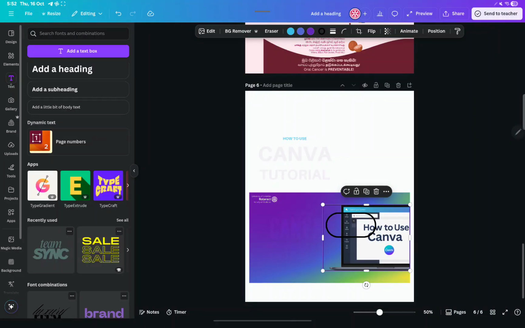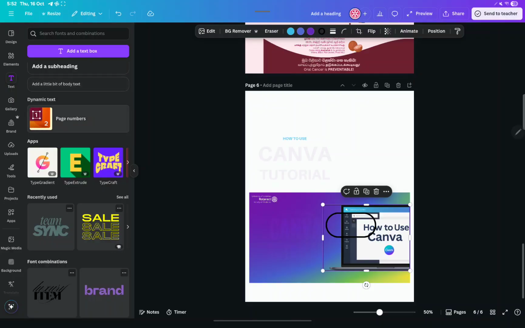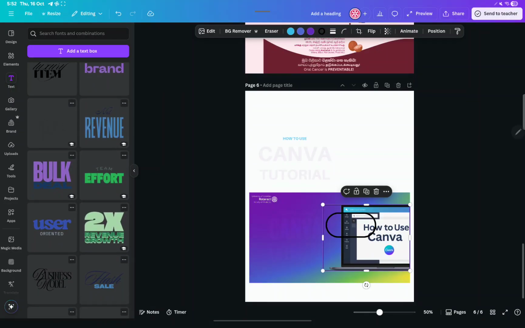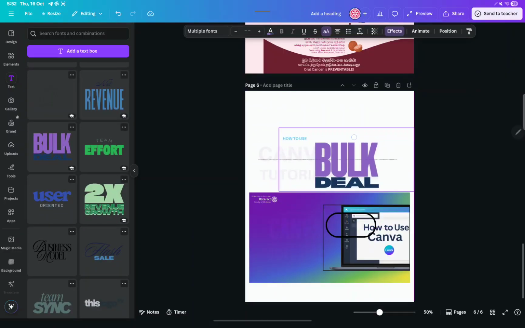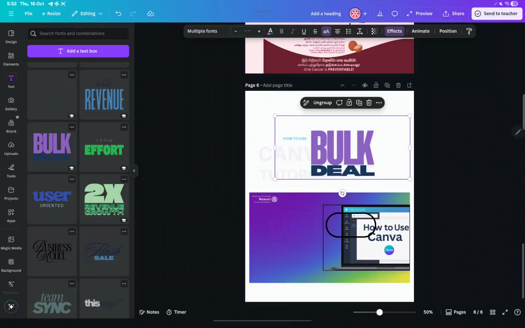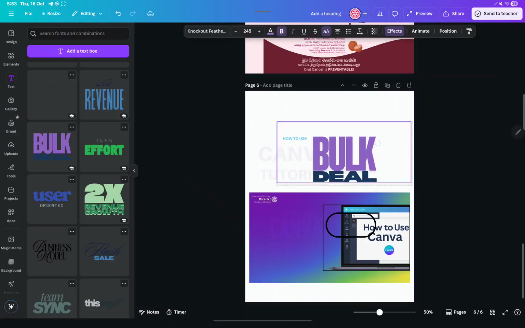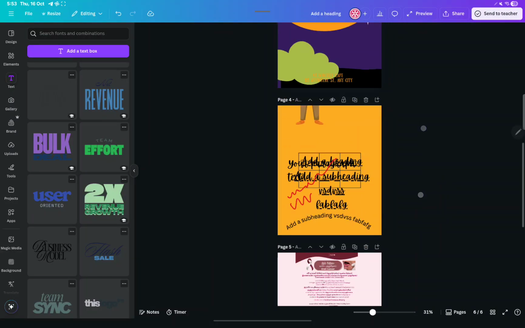Okay, then in this text there are also some other options. Page number: while creating a document you can use this page number, and there are recently used styles. You can just type the style and you will get that style. So you can change the font. You can also change the context, right? Then you can also lock this particular element, like text or something. You can lock it so no one can move or change it. Then you can unlock it and do the things.